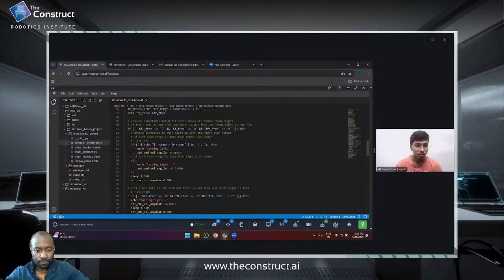We have put 8 conditions for the robot. The first condition is where none of the ranges are free. It first checks whether FL free is equal to 0.